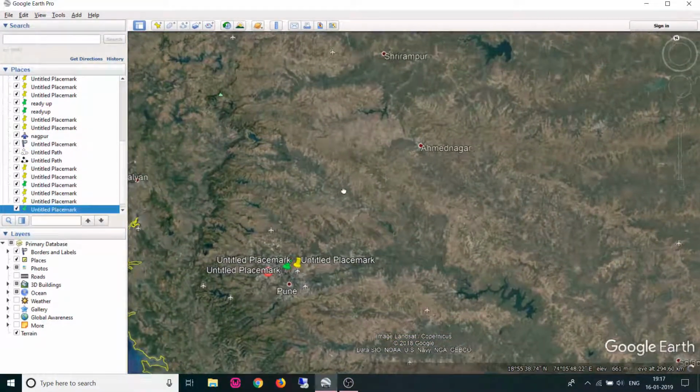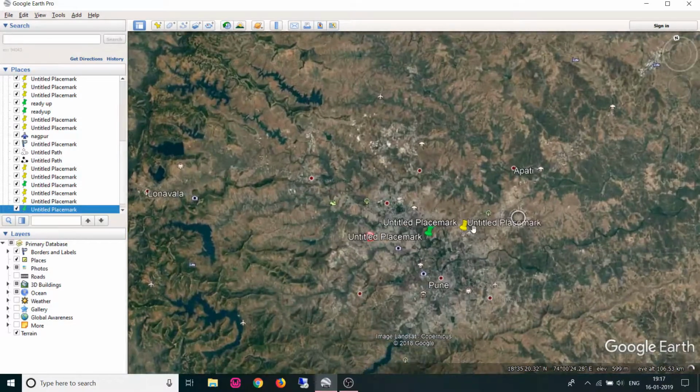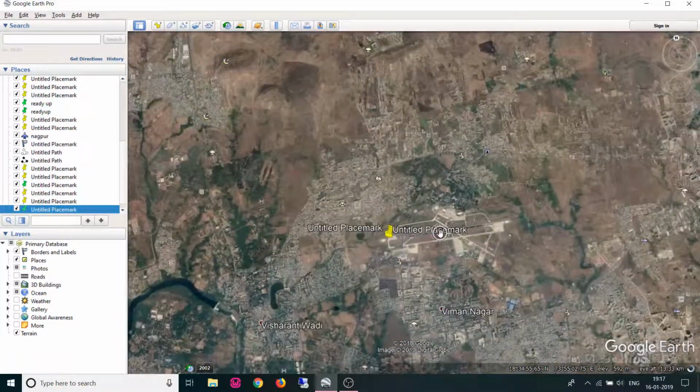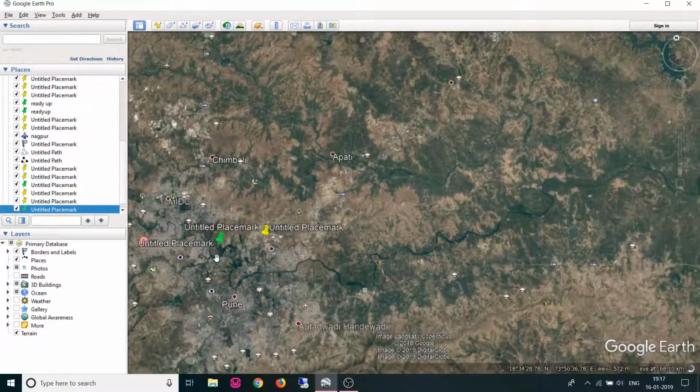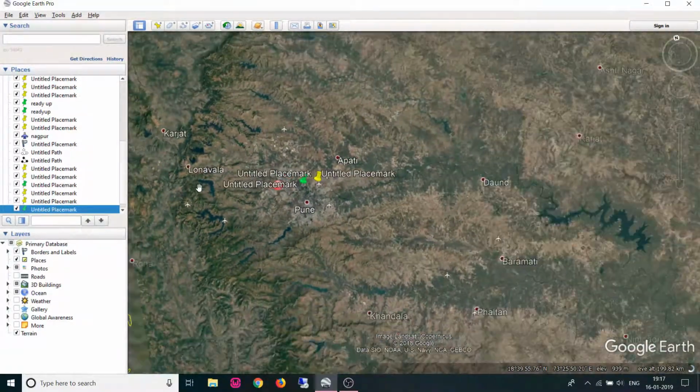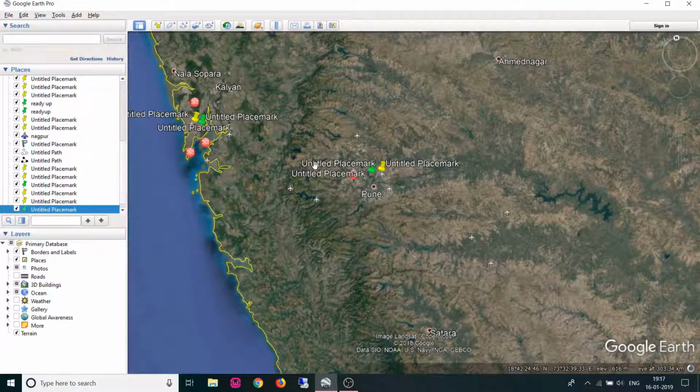Okay, so I have done placing marks on my landing airport, which is this Pune airport right here. I'm also living in India, so I'm choosing the airport of India. Don't mind it. Now, how will you navigate through your flight? You have to make a path from here to here so that you navigate. For that, you have to click on add path right here.